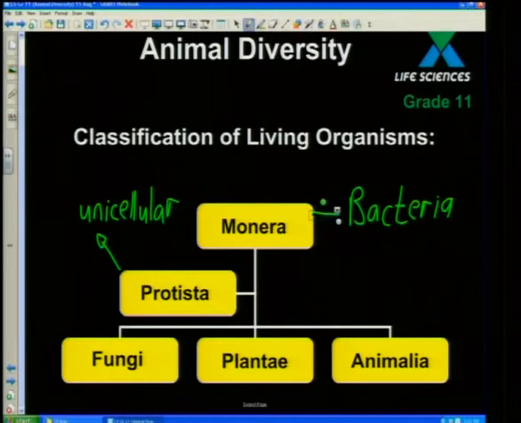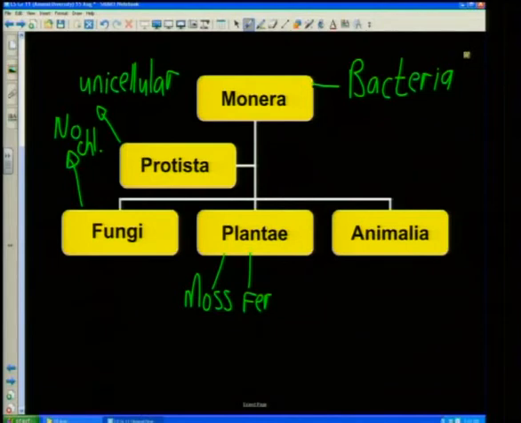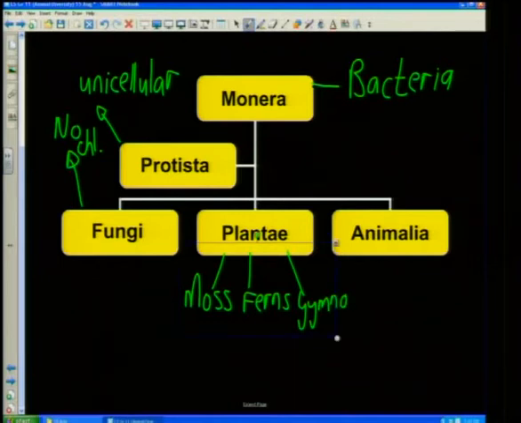Then we looked at the group of fungi. We did bread mold mainly under the fungi, which were all plant-like without chlorophyll. So these are plants without chlorophyll. Then we looked at the whole group of Plantae. If you can remember, we started off with the moss plants, which was Bryophyta. We did the ferns, which was Pteridophyta. We did Gymnospermae, which was the pine tree, and then we did the Angiospermae, which was the flowering plants. All right, and today we are going to focus on the group of Animalia.